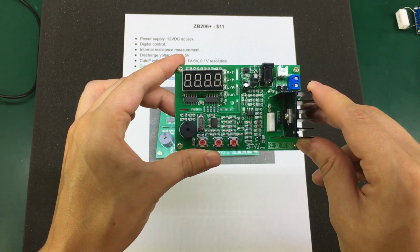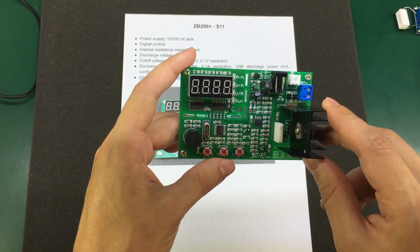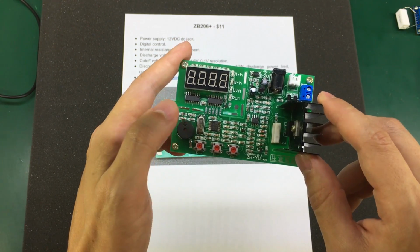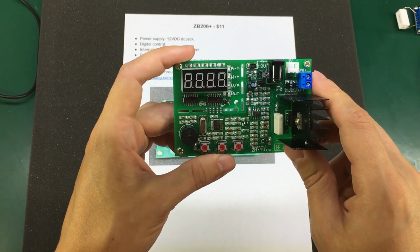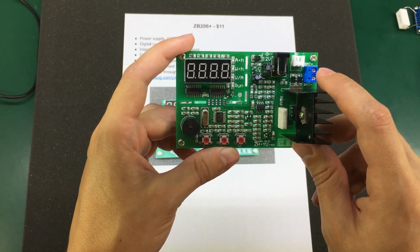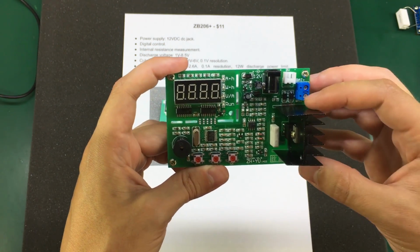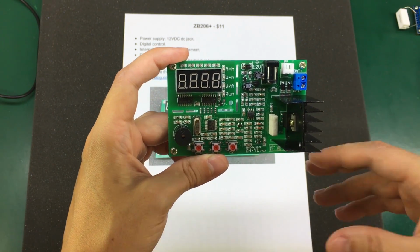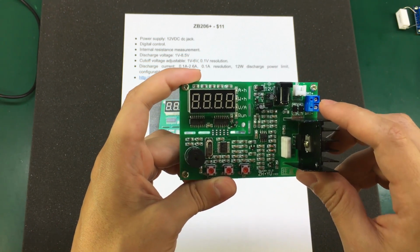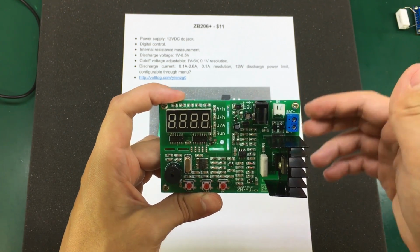It detects if the battery voltage is too high, or if the battery voltage is below the cutoff voltage, or if the current is below the set discharge current. It detects if the power transistor is damaged, and I'm curious to know how it does that. It detects if the total discharge power is greater than 12 watts, but that feature can be turned off to allow you to install a bigger heatsink and cooling fan. That will effectively increase the power dissipation capability above 12 watts, and it will also detect if the 12 volt DC input is out of range.